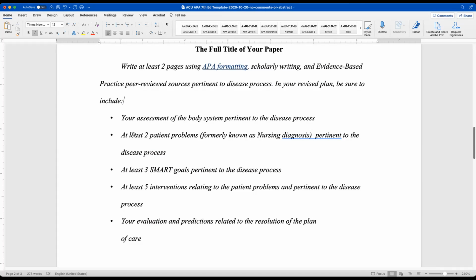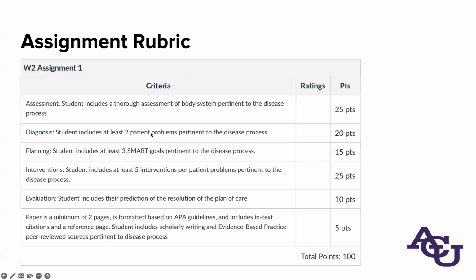And we can see that we have this set of requirements here. Well, if we go ahead and look at the rubric, let's jump back there. If we look at the rubric here, it's showing us how this is organized: assessment, diagnosis, planning, interventions, evaluation. Great.